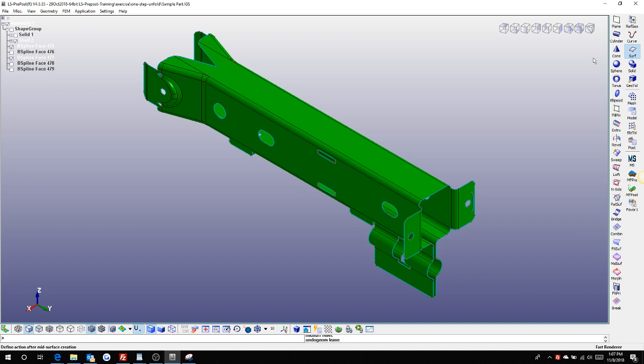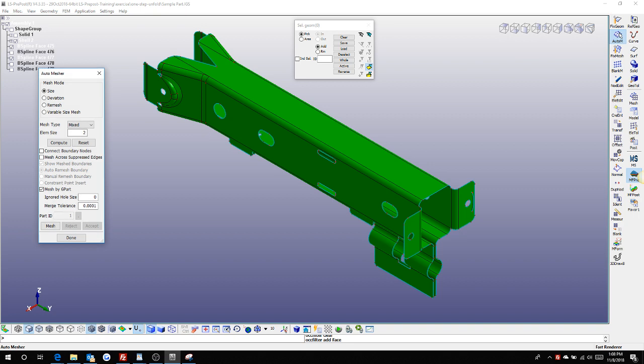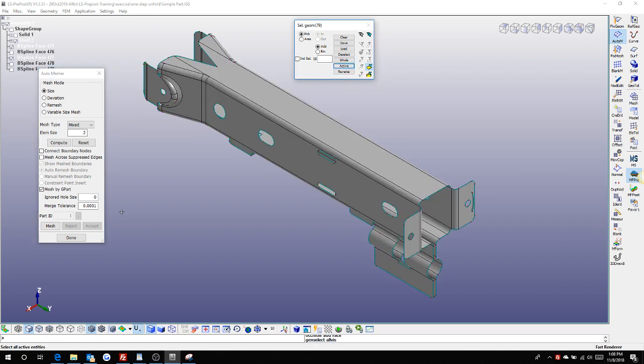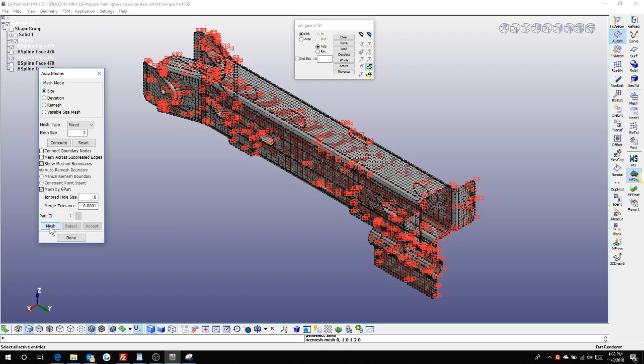Then the next step is mesh. We go to MF Pre or the mesh. Both will go to the same function, which is auto mesh. In auto mesh, we need to use the size mesh. This step, you always use the size mesh. The mesh size: the smaller the better, but the smaller the slower. We'll just use the default. And then we select all the surface, active displayed surface, and then mesh.